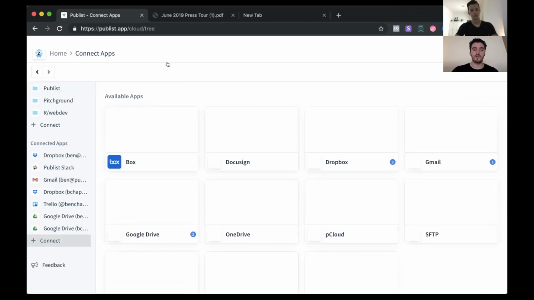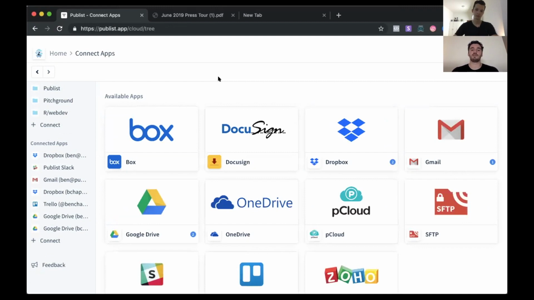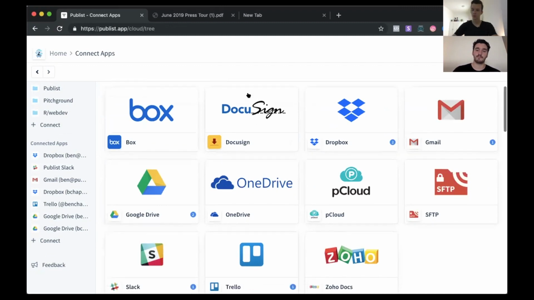is grouping folders by connected apps. Say Will, for example, has a legal folder, and it'd be great for any file from DocuSign to automatically go into the legal folder. Right now you can do this manually. If I connect a DocuSign account, I can go into DocuSign, find all my files, and put them into my legal folder.